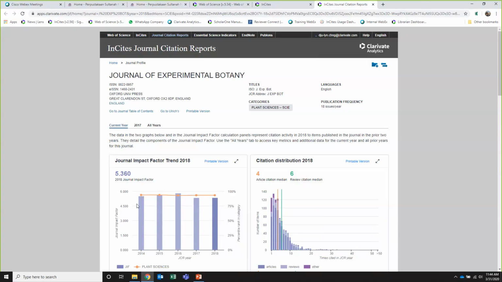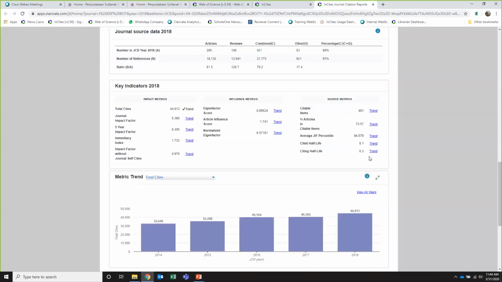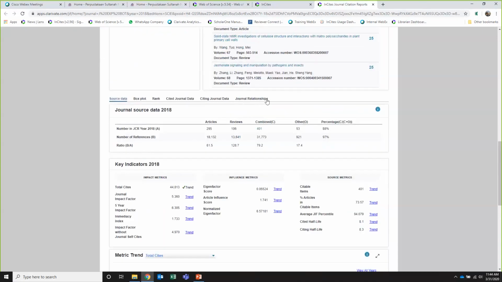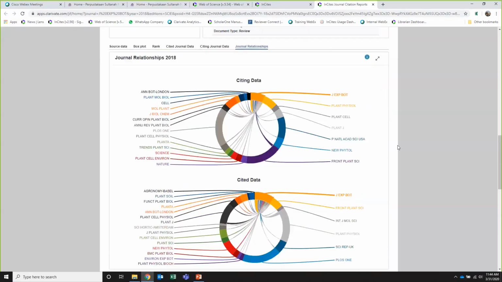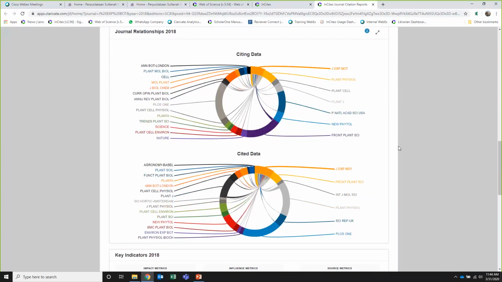So remember this journal that we were looking at? You can browse down and go to journal relationships. This journal relationships section would show all the different journals that have citation relationships with this original one, meaning they do cite content from each other. When they cite content from each other, it kind of shows that they have similar research areas. So these journals would then be your backup plan. If you get rejected by this original journal, these are your plan B, plan C, and plan D, and so on. So this would be an option for you to look for alternative journals to submit your manuscript.